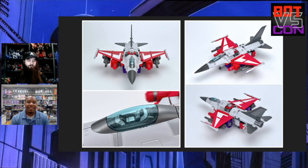So I will be happily waiting for the US colors. Something I just noticed, and I don't know what they are, but right underneath the wings, there's those red things. They look like shoulders, and it doesn't look like anything on a plane. I think it's just supposed to be extra guns. Yeah, but that doesn't look like extra guns. These are alien robots. It's an alien gun.